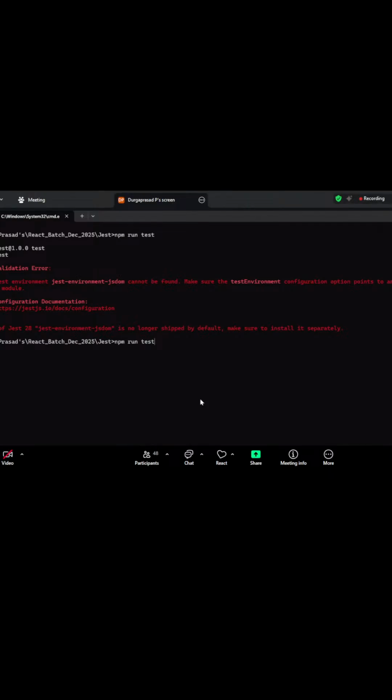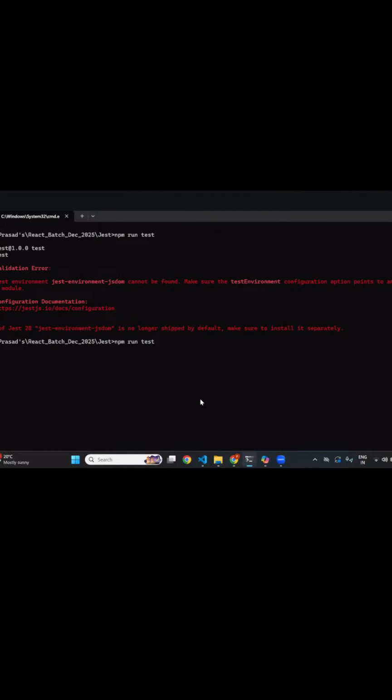So from the front end side, is this the only way we do testing, sir, or is there any other thing? From the front end, this is the main thing. The other options are also there, but mostly QE guys will do them. But yes, sometimes we also perform them.